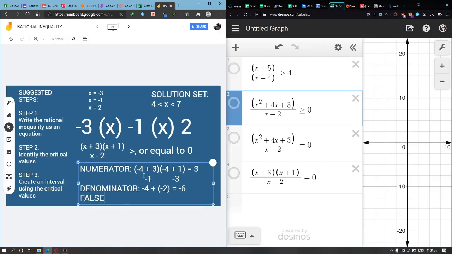Okay. So, false na yan. Next, try natin yung between negative 3 and negative 1. So, any number between negative 3 and negative 1, ito try natin. So, ano ba ang nasa pagitan nila? Negative 2. So, instead of negative 4, gamitin natin negative 2, negative 2, and negative 2.